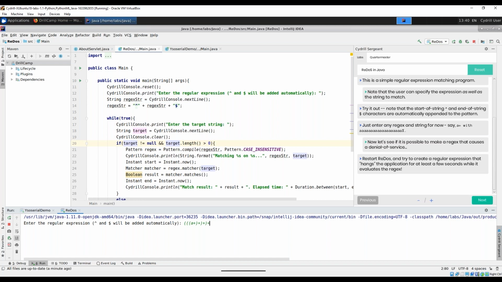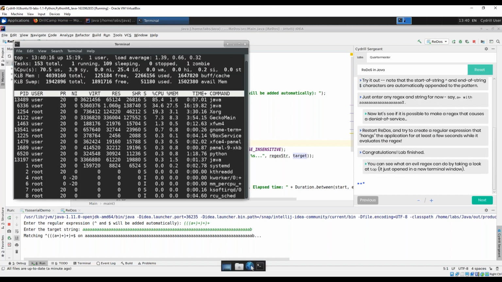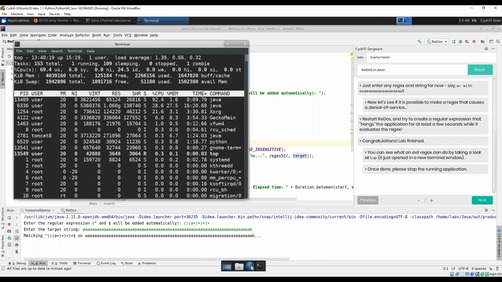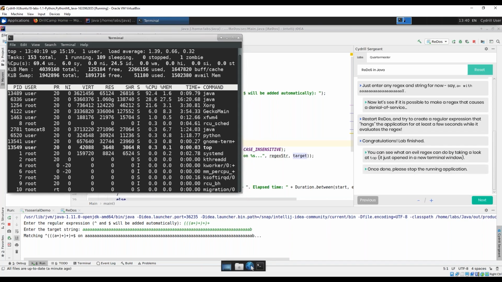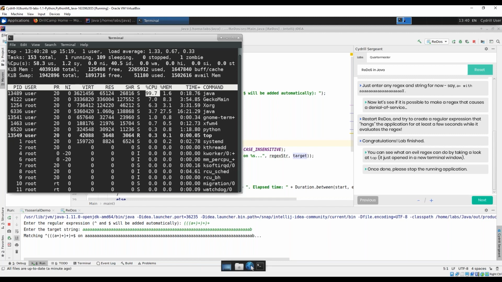And the problem with this is that if I create a long enough input, and of course I make sure that the input doesn't match what I'm typing, the evaluation of this regular expression is going to take a long time. In fact, it's an exponential problem. Basically every character in this input is going to double the amount of time it takes to evaluate this regular expression. And we can see that the CPU is basically completely used up by my web application because it's trying to evaluate this regular expression. It's going to keep evaluating this until the end of time.